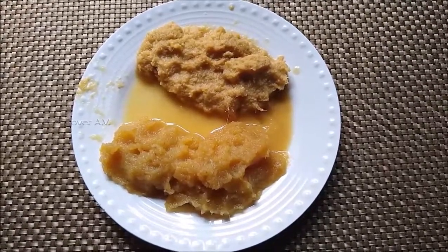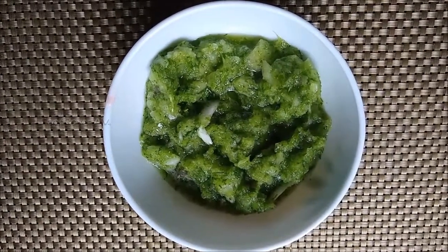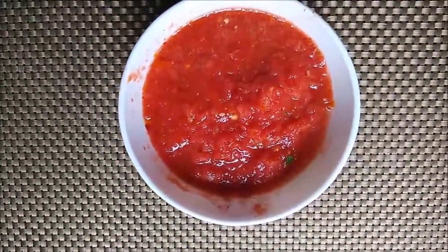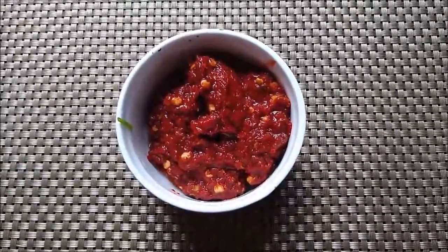Ginger garlic paste. The green color paste is the ground coarse mixture of onion, coriander and chilies. Make tomato paste from 3 to 4 tomatoes. Chilies paste for spiciness.